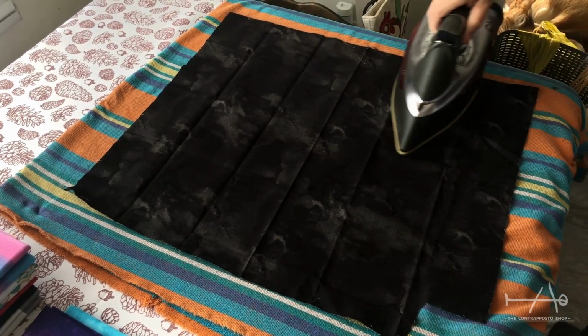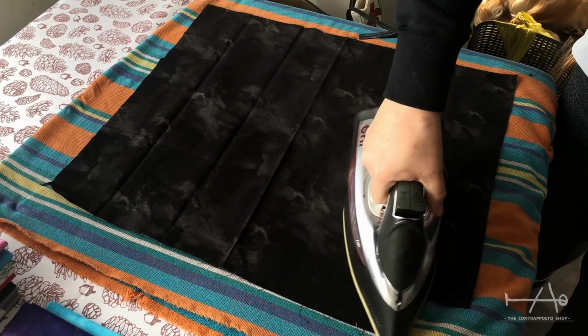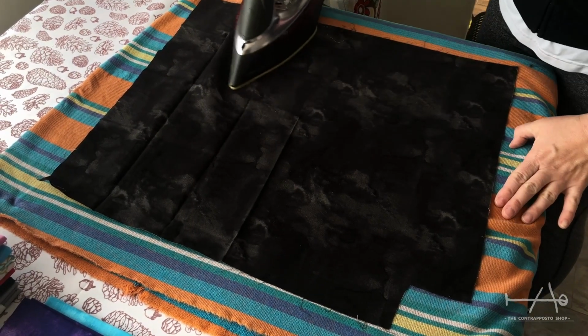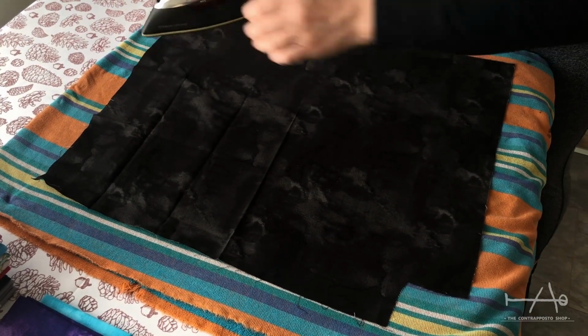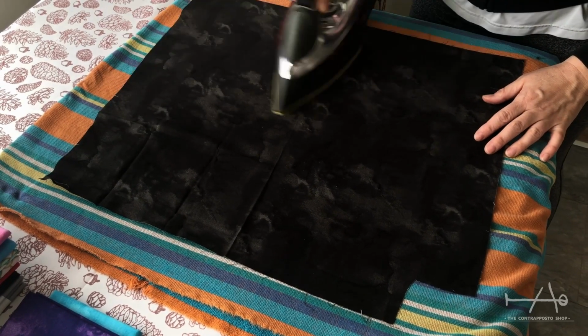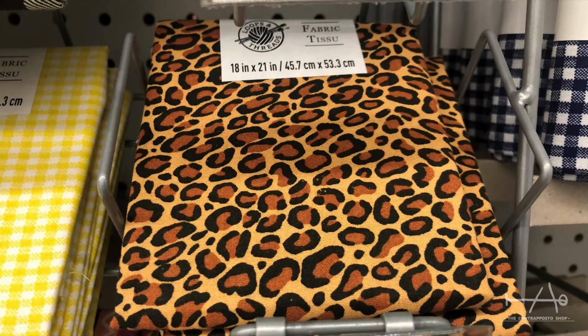We really like the textured side of our PEI sheet, so we will try to do the same here. We start by ironing the cotton fabric. With cotton fabric, we can choose basically any color or pattern we want, and it's a very inexpensive material. There's something even for the leopard lover.